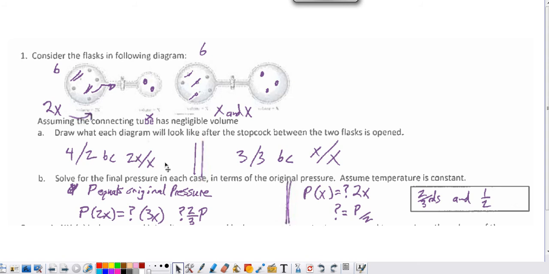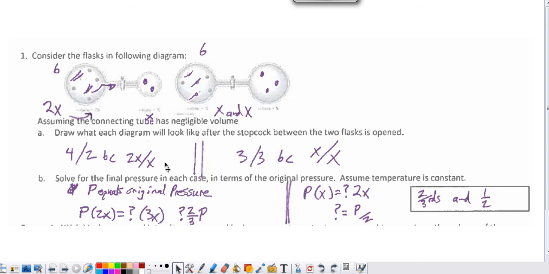Now, if we sealed it, we should be able to test that and prove it. However, there is a random chance component here. If we let this just open for a second and then seal it, it's not going to immediately reach 4 to 2. We have to let a certain amount of time pass. And in any questions like this, we're always assuming that it's reached equilibrium. It's been given plenty of time to get there.